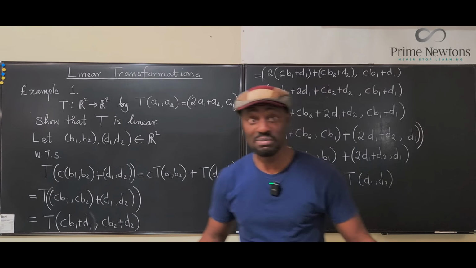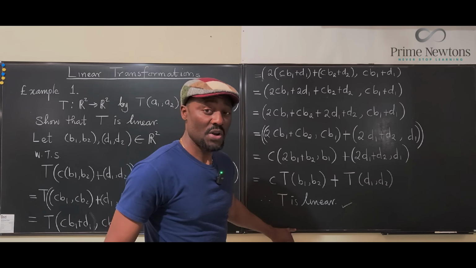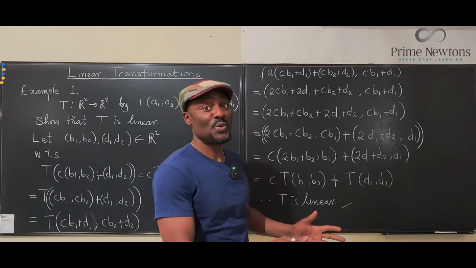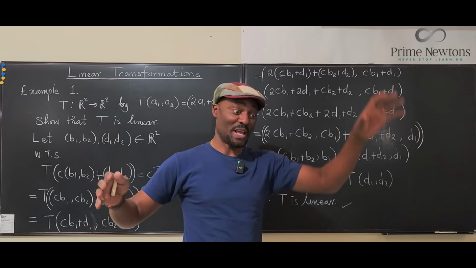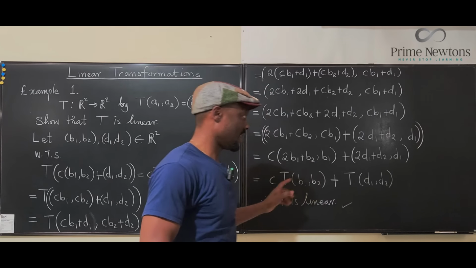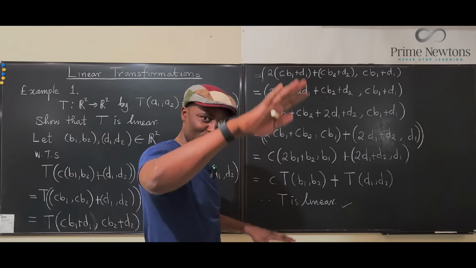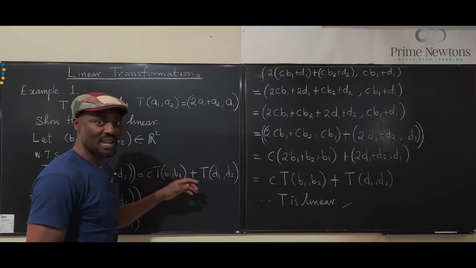I think this is a good place to stop. Let me give you a T to test if it's linear or not. In fact, it's going to be linear. You just want to make sure that you do the work right. Remember, write what you need to get and then show that this side equals this side, or you can go from one side to the other like I did here. This might be a little bit more technical, but just do it. When you get to a convenient place, you stop, and then you start from the other side, and you get your answer.